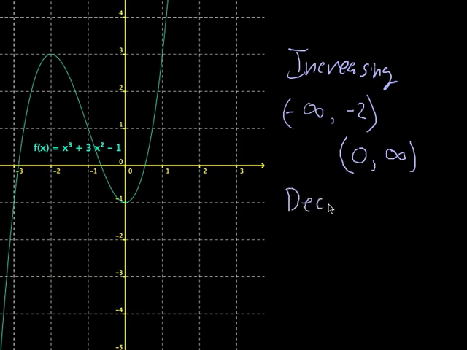Decreasing. The decreasing interval is the one in the middle. Again, we're looking at the x values, not the y values. We are decreasing from x equals negative 2 to x equals 0. And we're using parentheses to denote the endpoints of our intervals, because we're not really talking about whether the endpoint is included or not. So we just use parentheses for convention. So our function is increasing, decreasing, and increasing again.